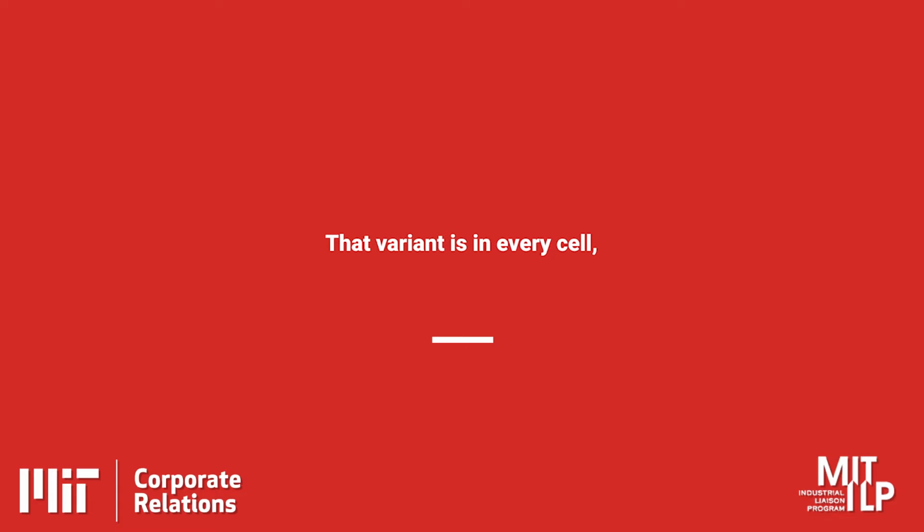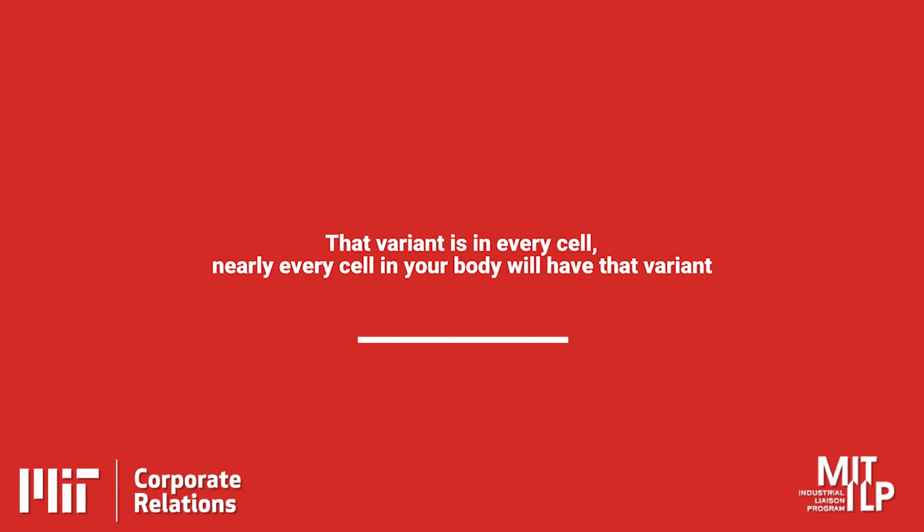It comes back to the idea that when you think about the DNA sequence and you have a genetic variant that you inherit, that variant is in every cell. Nearly every cell in your body will have that variant. And so when you want to know what does this do in the context of disease, you have to think about what part of the body is affected. So if a genetic variant affects your skin cell function, or if a genetic variant affects the function of cells in your brain, that leads you to very different hypotheses about how the disease works, let alone how you would treat it. I think about how different drug delivery would be if you understood the genetic variant acts in the skin versus the brain.